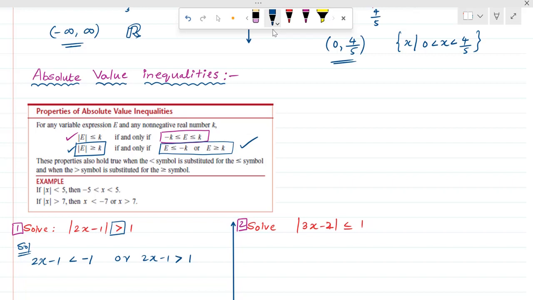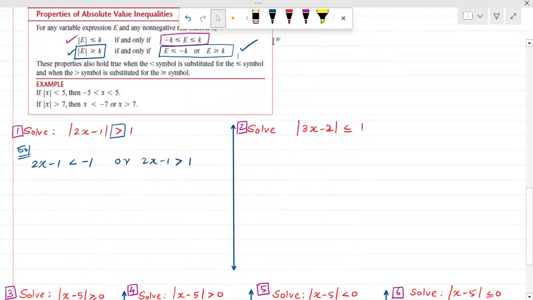Now solve as it is. What we have solved before, the compound inequality, do it as it is. So what happened here? 2x more than, if you move here, it becomes 0. Minus of minus becomes plus. So if I divide 0, it becomes the same thing. Now similarly, 2x is more than plus 2, and here x is more than 1. So in between is or.